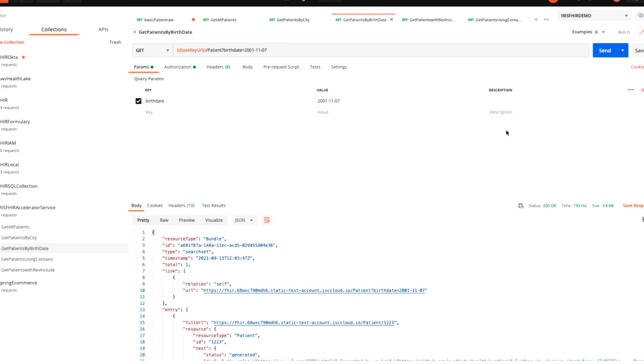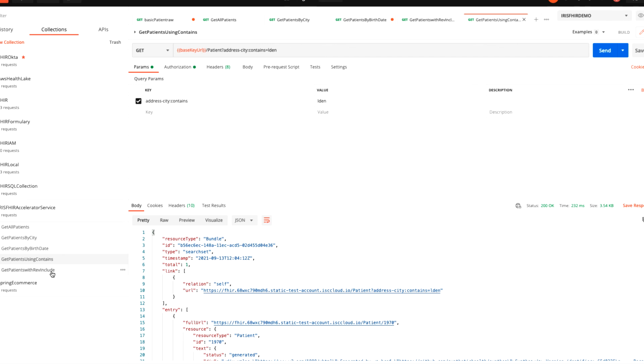Now notice one of the things that we had was the exact birth date. Our FHIR server also supports search modifiers. So by typing LE in front of this, I could get all patients that are born less than that date. And you could see we get back a bundle with considerably more patients. So we also could do more advanced queries than we could in the API portal.